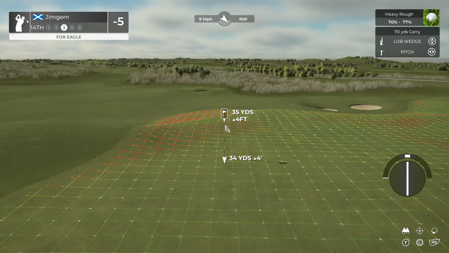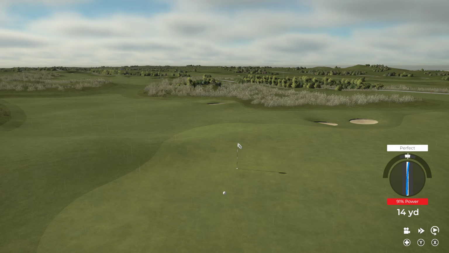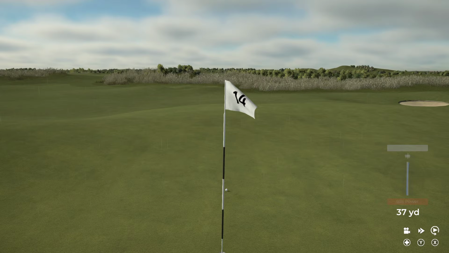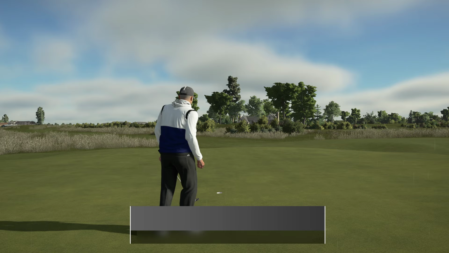What have we got here? 35 yards, 4 feet up. Okay. Oh, we get the perfect, so that is going to be nice. Come on, slow down for me. And we still might get the birdie here. Come on. Oh, turn. Yep, we got it. Nice one. So what are we? We're on 6 under. We're doing pretty well here, actually.